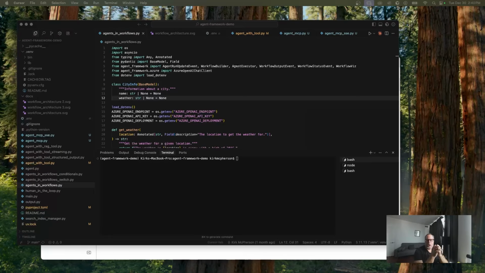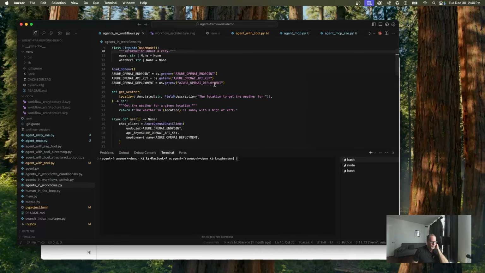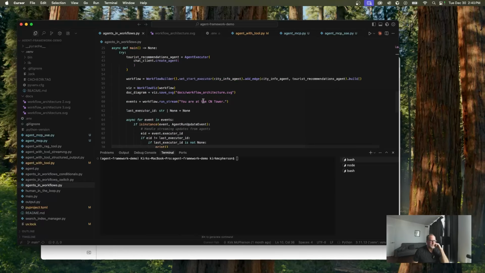Okay, now we are going to our agent and workflows. This was in another tutorial where we used Microsoft Agent Framework to create a workflow. And in this one, we would pass in a location saying you are at the CN Tower.